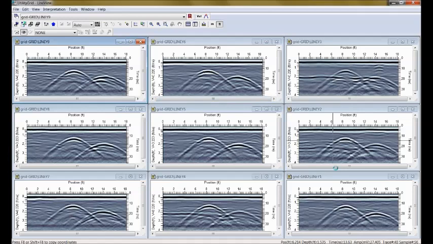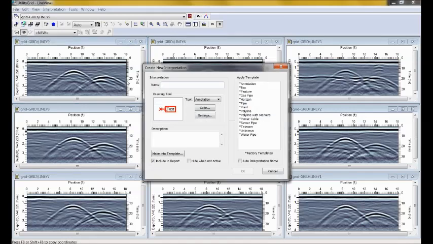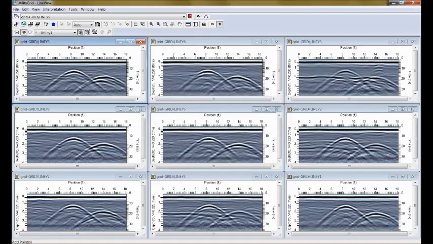And when I look at that, and I consider, okay, these are 9 lines that are all parallel to one another, and I've got 2 hyperbolas side by side. So odds are the one on the left is the same object. So I'm going to add interpretations to these. I'm going to click on New Interpretation. I'm going to call this one Utility 1. Actually, I've got to make sure it's a point. And it looks red, that looks fine. Utility 1, red dot, hit OK.